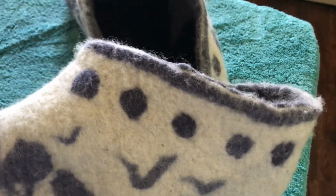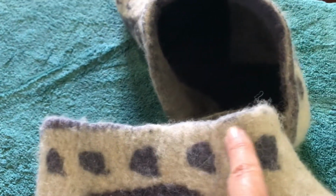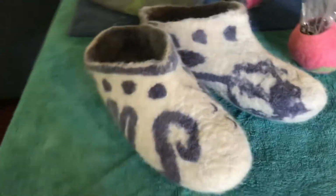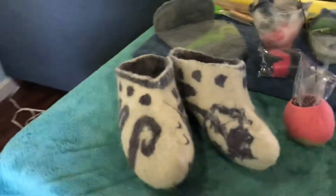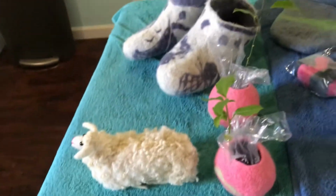These were supposed to be little teardrops, but they did turn into little dots. Just the felted process. And here it was supposed to be blue all around, but we lost some of the blue edge on this side in the cutting, but that's okay. It happens. They're nice and comfy. They just dried. I finished them the other day, and they were drying on the windowsill for 2 days out of the sun. There are his Dutch slippers. Very Dutch.